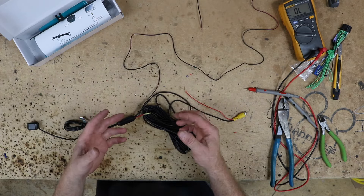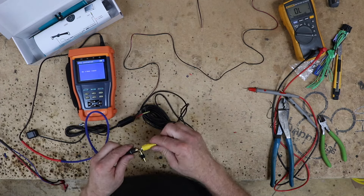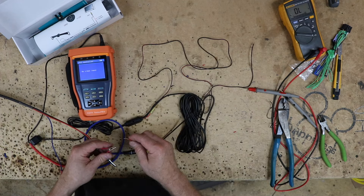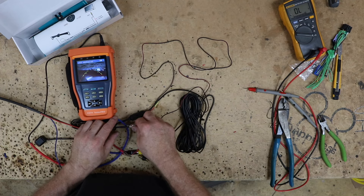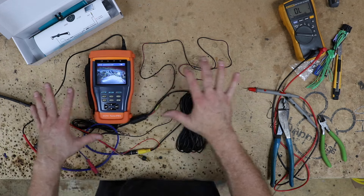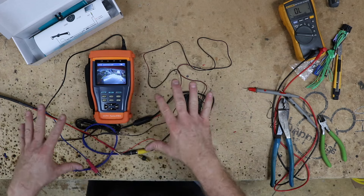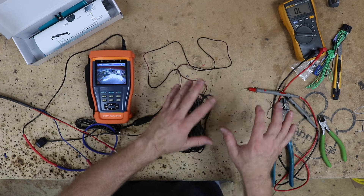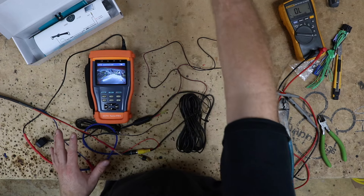If this wire was just banging around in the back and touched metal, it would short out. What we want to do is power this thing up and take a look at it. All cameras essentially have three wires: the main RCA, a positive power wire, and a negative power wire. We'll go ahead and hook up our test bench positive and negative. As we can see, we have camera — and the camera is functioning without this red wire hooked up to anything, which is what we're trying to demonstrate. We want this camera to be its own entity, not connected to the reverse lights in any way.